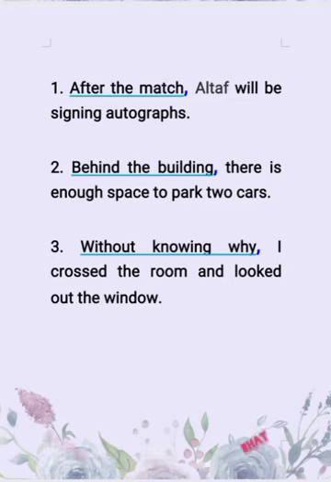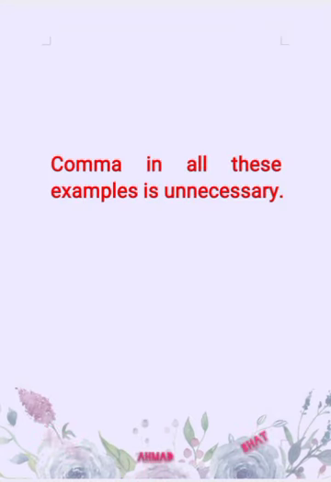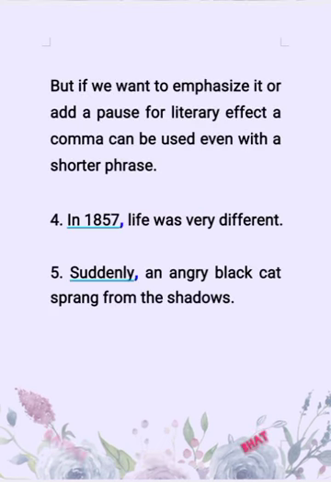In these sentences, we have the introductory adverbial phrases: after the match in the first, behind the building in the second, without knowing why in the third. Although we have used commas to separate these phrases, the commas in all these examples are unnecessary. But if we want to emphasize it or add a pause for literary effect, a comma can be used even with a shorter phrase. For example, in 1857, life was very different.